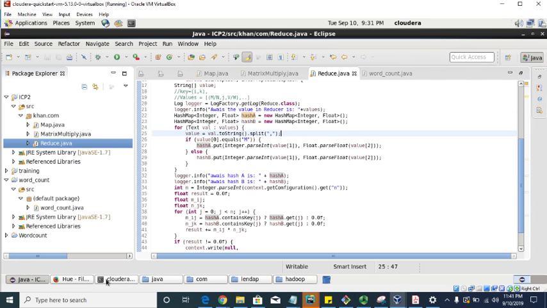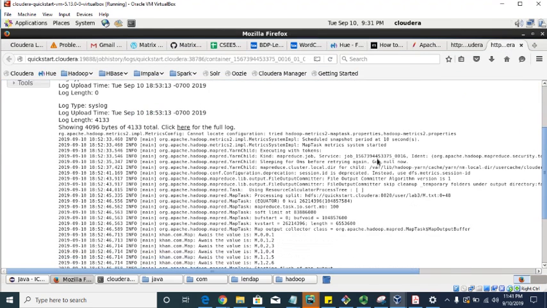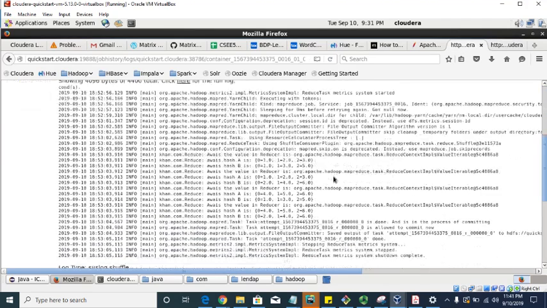and we can see it in the log as well. This is the log of our reducer, and this is the hash map values. In the 0th position we have 1 0, first position we have 2 0, 2 3 0, and so on.